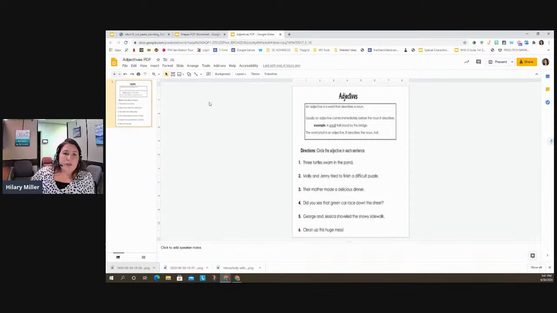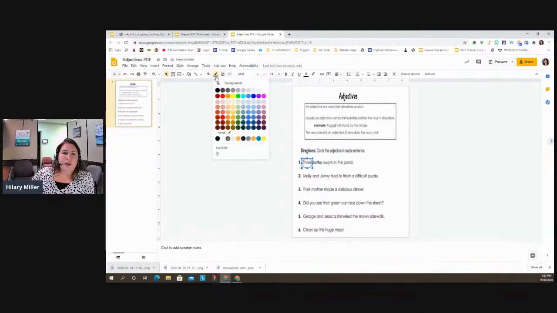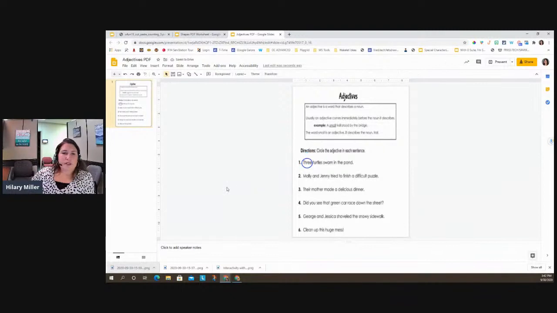Now, some grade levels can go up here to the shape tool and they are very capable of doing this themselves. And they can use the circle and say 3. And if they do that, then they're going to have to go and change it to a transparent fill. I also like to change the color of the outline of my shape, and maybe I want it blue, maybe not red because I might want to grade with it. So I can change the line thickness, and so there's my circle.